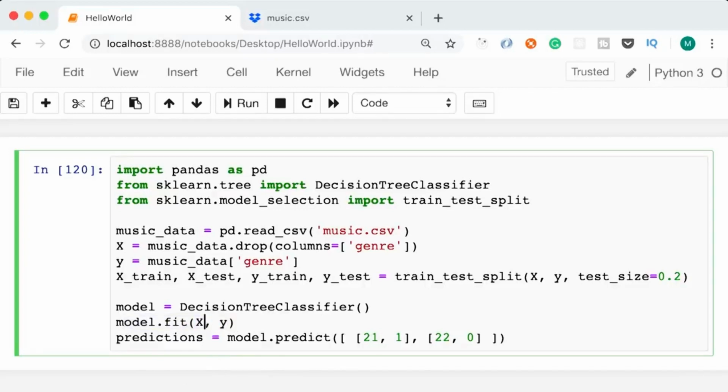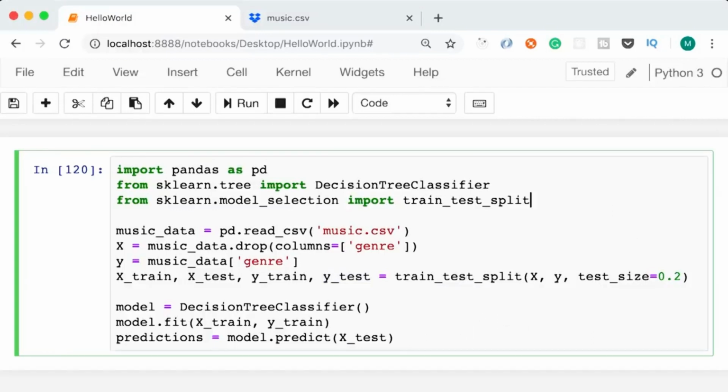So X_train and Y_train. Also, when making predictions, instead of passing these two samples, we pass X_test. So that is the dataset that contains input values for testing. Now we get the predictions. To calculate the accuracy, we simply have to compare these predictions with the actual values we have in our output set for testing. That is very easy.